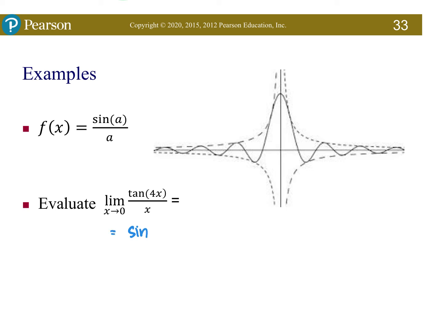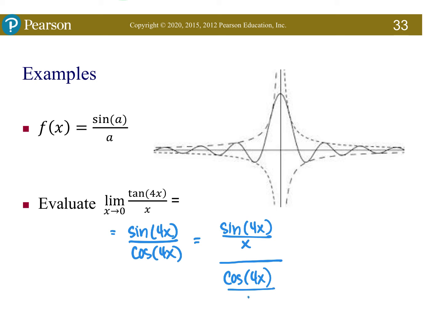So this comes from sine of 4x over cosine of 4x. Using the same dampening technique that we just did, could we do sine of 4x, and dampen that with x, and then say that that's over the cosine of 4x, and dampen that with x, and then what would happen? Well, we know that in the top one, the behavior of sine is dampened and affected to the point where the answer to the numerator is going to be what Rose initially thought, which is 4.